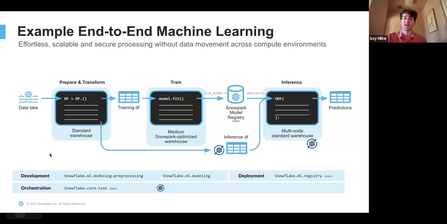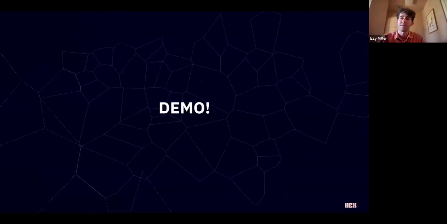So we're going to cover this kind of whole end-to-end process today. We only have about 10 minutes. So like I said, it's going to be a bit of a crash course, but I hope that I'm able to highlight the fact that you can use this tool inside of Hex to do the complete life cycle of a data project, from initial ingestion, preparation, transformation, all the way through training, deployment, and inference. Without further ado, let me jump into Hex and show you how this actually works.